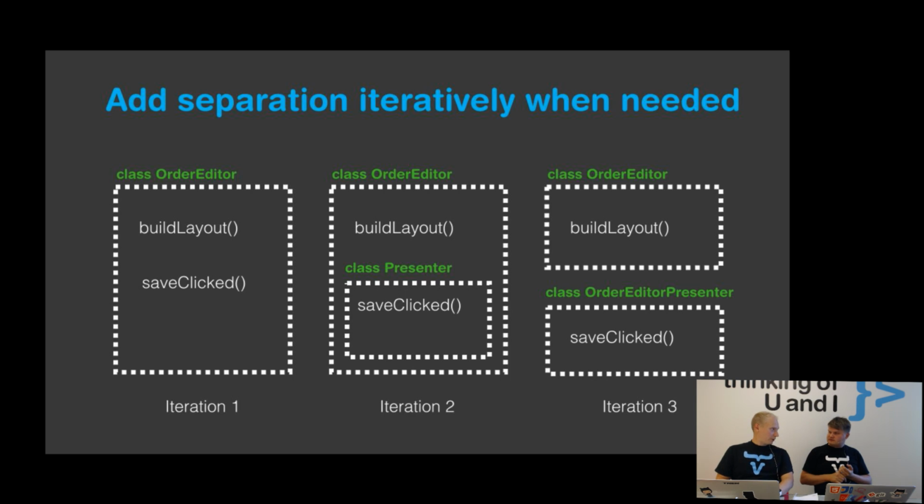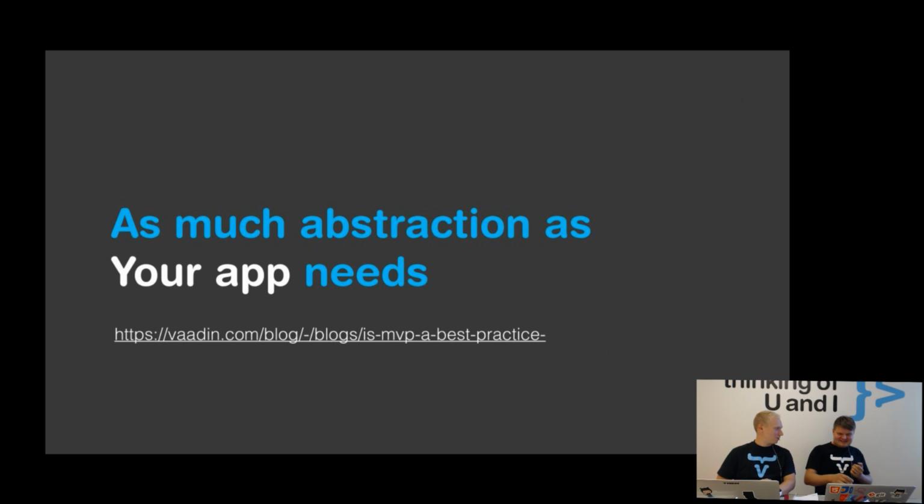So all of this seems very abstract. Do you have any links or anything that we could use to see this in action? Yeah, there is a really good blog post by Petter Holmström on the Vaadin blog. Just search for MVP in the Vaadin blog and you'll find it. There are also a lot of notes on how to make this testable.